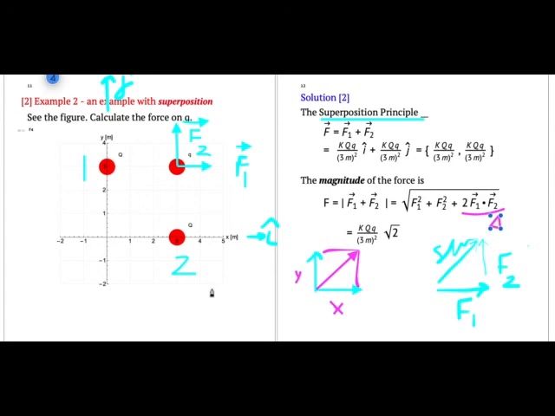We've often assigned a problem like this on the exam, and it's usually the hardest problem on the exam. In other words, in terms of the number of correct solutions, this is a problem that if we put it on the exam, the largest number of students will get it wrong, because they'll try to add KQQ over 3m squared plus KQQ over 3m squared. That'll be 2 times KQQ over 3m squared. Wrong. It's the square root of 2 times KQQ over 3m squared.